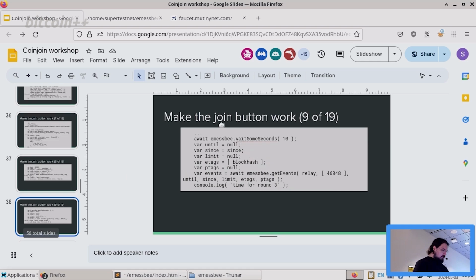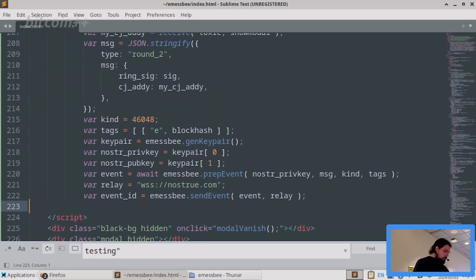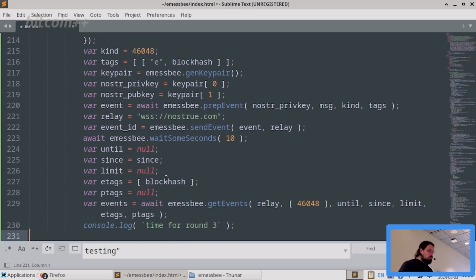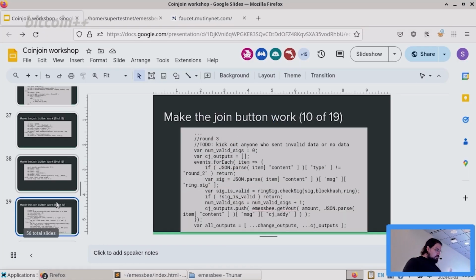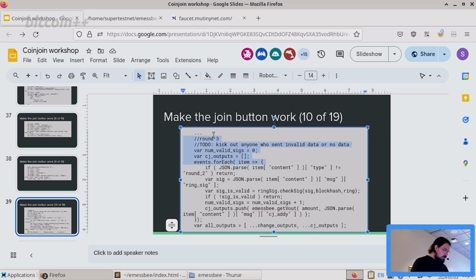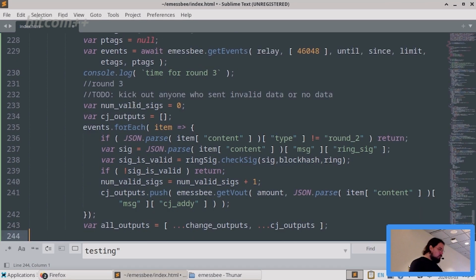We just need to get everybody's messages. So that's what we're doing here. We get everybody's messages for round 2, and that's it. Then we've done a complete round, and we're now in round 3. Yay! We're most of the way done, 2/3 of the way done with our join function. So the last part, round 3, is the part that is the longest of the rounds. So what are we doing in here? Well, let's paste the code and find out.